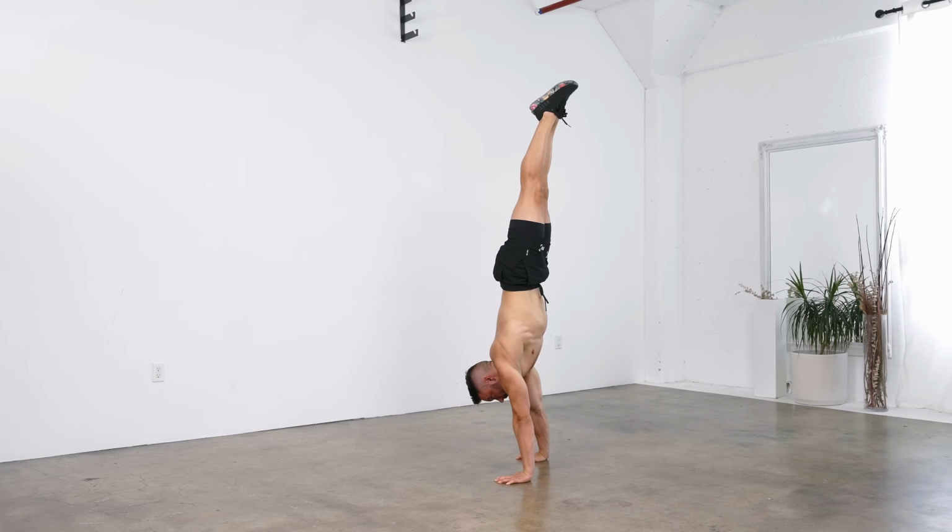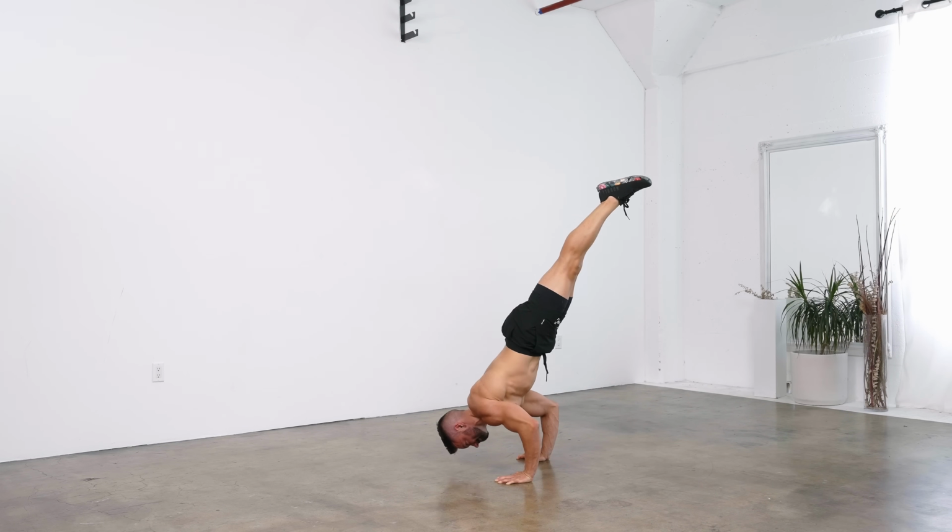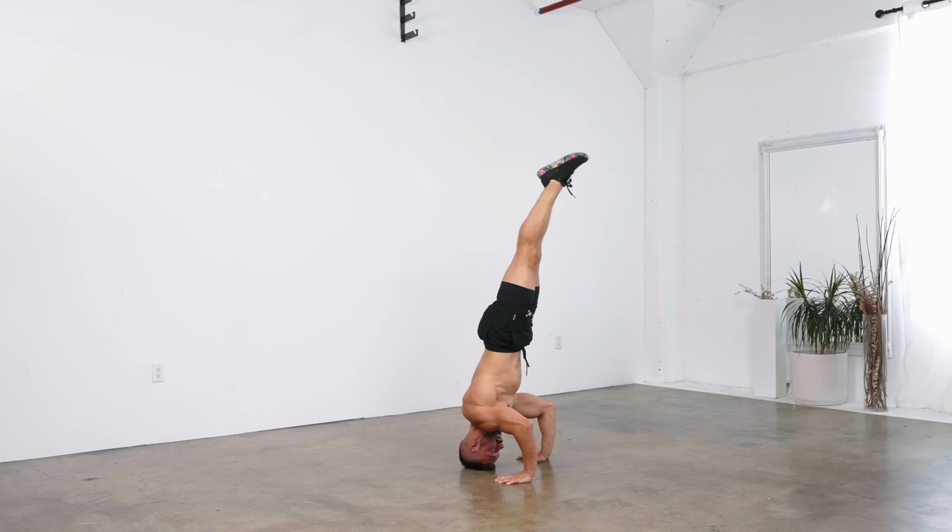When you're just moving into a completely new progression, like for example, from the L to the back to wall handstand push-up, or from the wall handstand push-up to the freestanding handstand push-up, practicing eccentrics is a really great way to build general stability, control, and understanding for how the exercise actually works. The goal here is to go as slow as possible and to possibly lower down all the way to the headstand if it's safe for you.